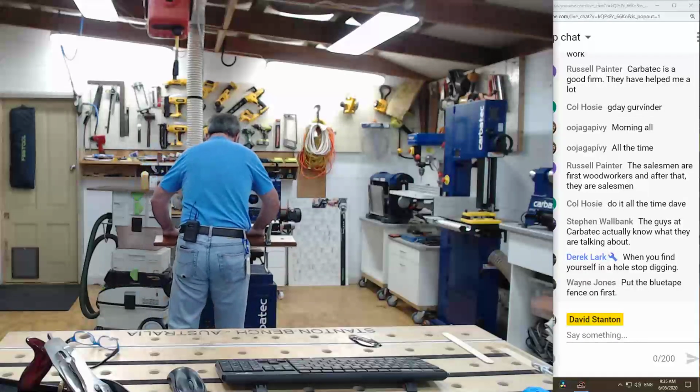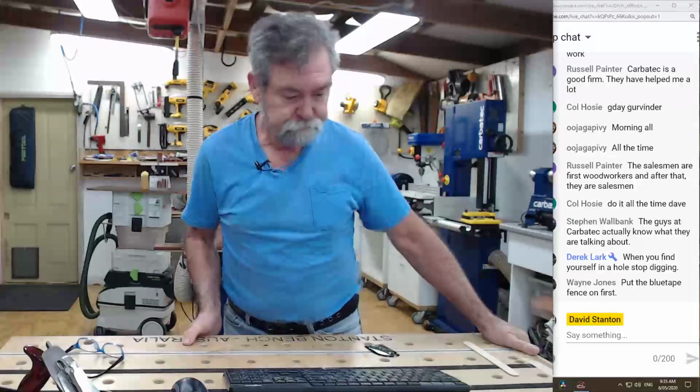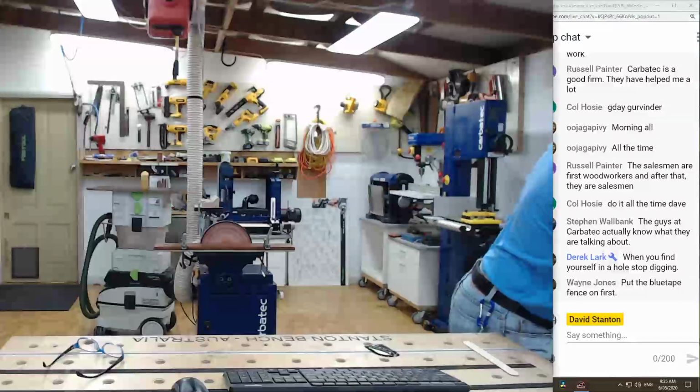I was going to do a little bit of sanding, but I decided against it because I don't want to create dust particles in the air while I do this. Move my Yankee screwdriver and the number 7 turner.